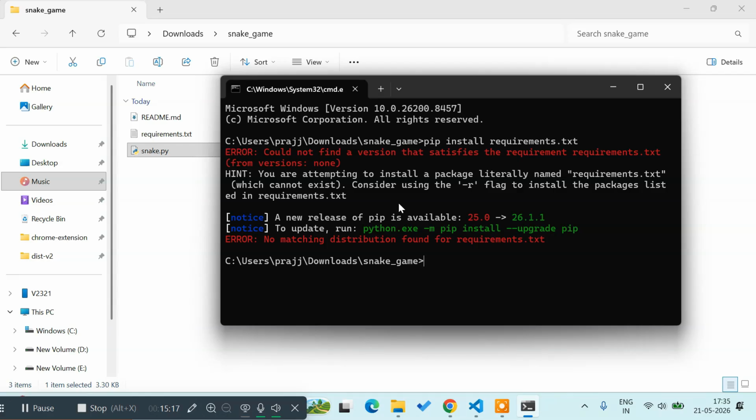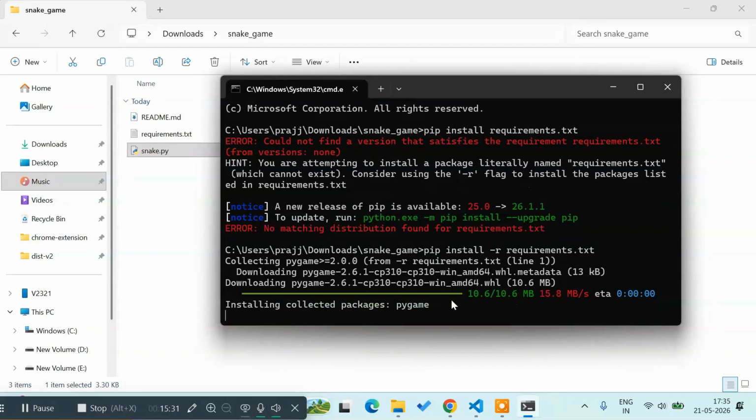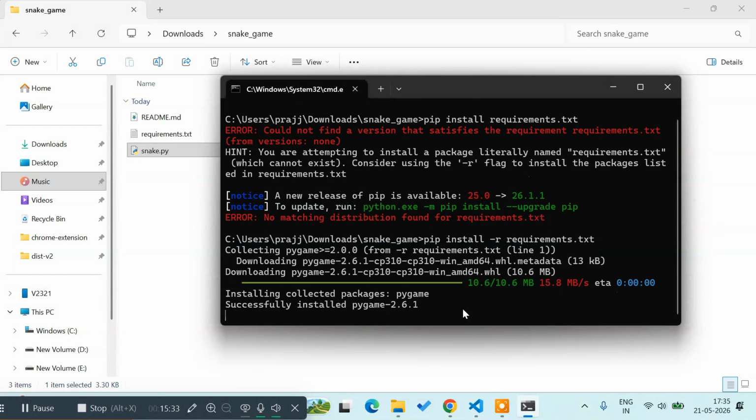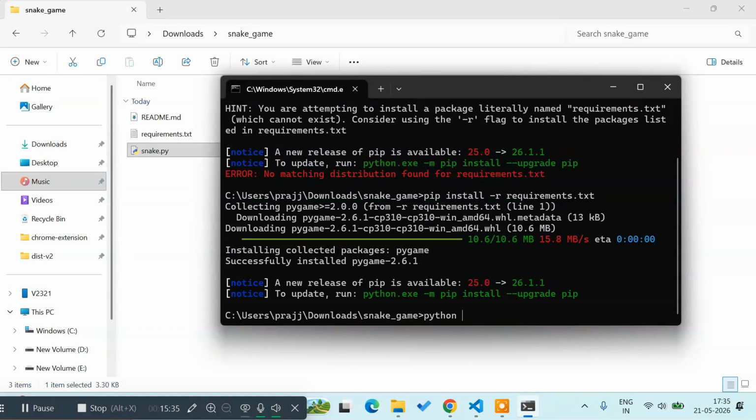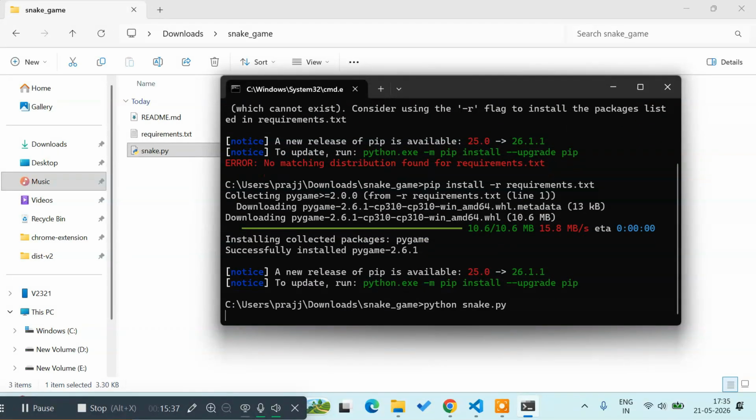Could not find version. Why? Okay, so my fault. We have to install Python first. Okay. So it is installing Pygame. Perfect. Now let's try to run python snake.py.